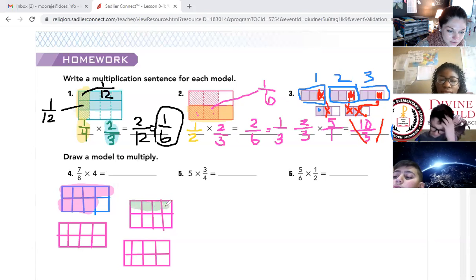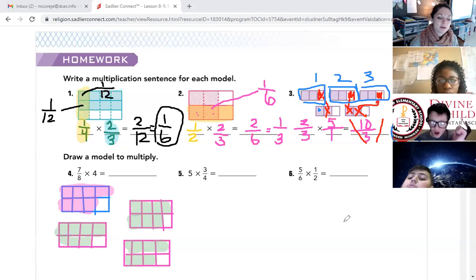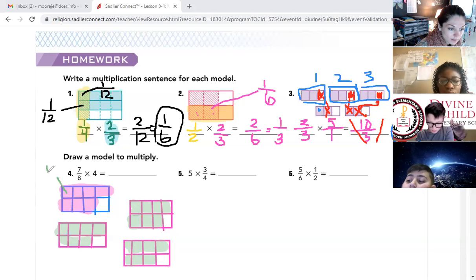So I'm going to just color 7/8 for each of these. So do I have 4 copies of 7/8 now? Something pretty close to it. Do I have 4 copies of it? I have 4 copies of 7/8. And I need to identify for myself, well, what's the value of one of these pieces? So one of these pieces is an 1/8, right? Because it's out of 8 parts.